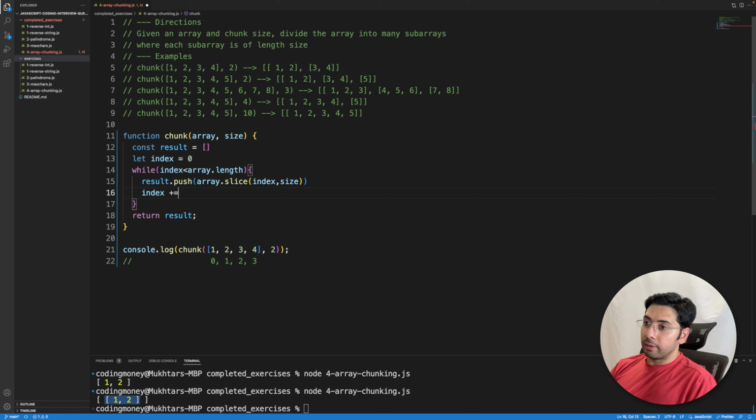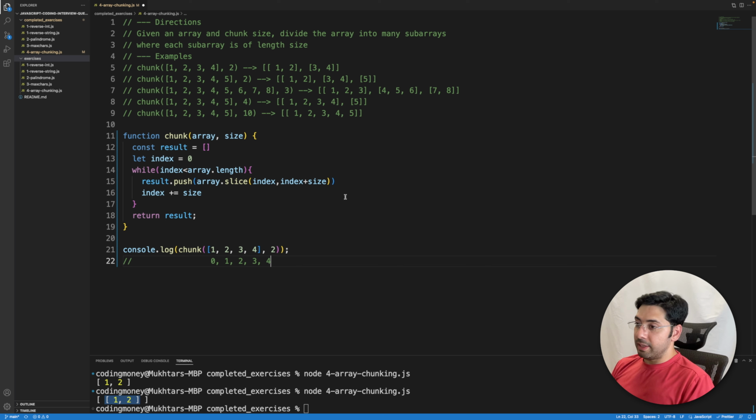We will increment the index with the size, right? And so this will start from 0 to 2, and the next time I would like to add index with the size, so that the next time it will start from 2 to 4, right here.